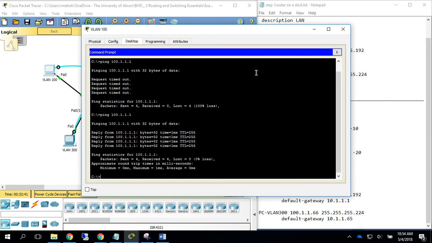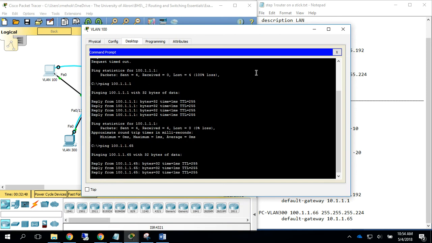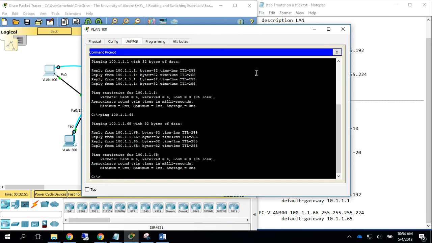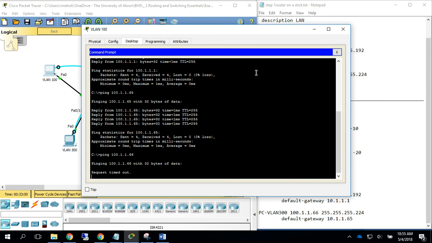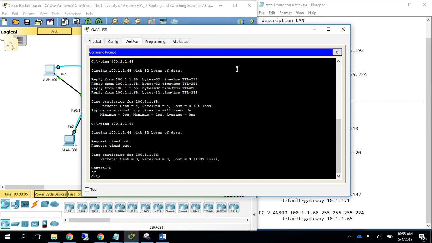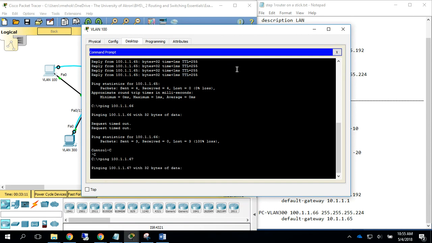So if I can ping the VLAN 300 gateway, which was 65, that means that router on a stick is working. So now I can go to 66, which I believe was a switch. 67 would be the PC.